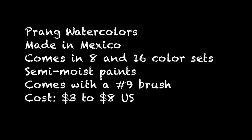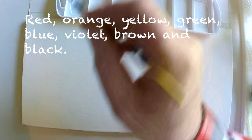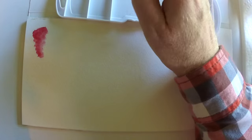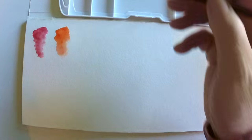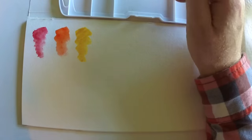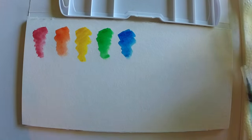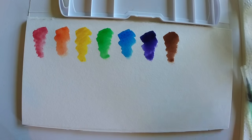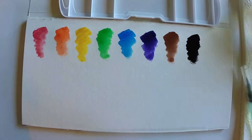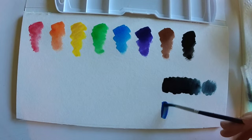You can buy these in an 8 and a 16 color set. Here are the colors that come in the 8 color set. There's a few more different types of colors that come in the 16 color set, but there's no reason you can't make do with the 8 color set if you are on a very tight budget. Now, these paints you can pick up for about $3, so they're not going to be very expensive, and they last a good long time. And we'll get into their uses and the different ways in which they can be used a little later on.